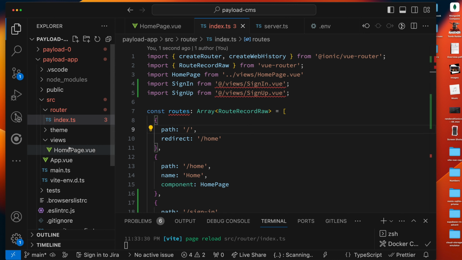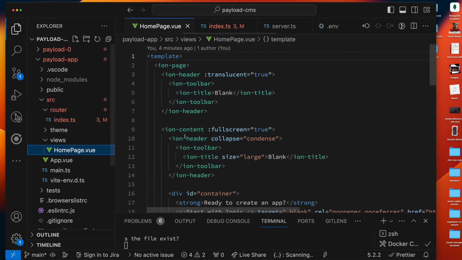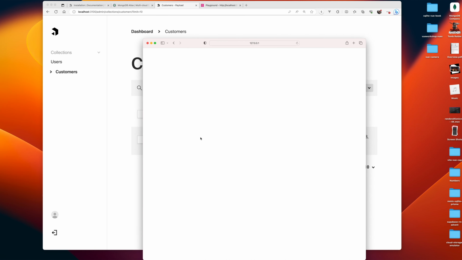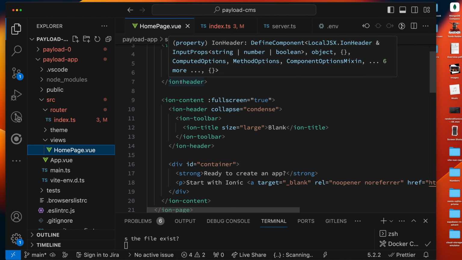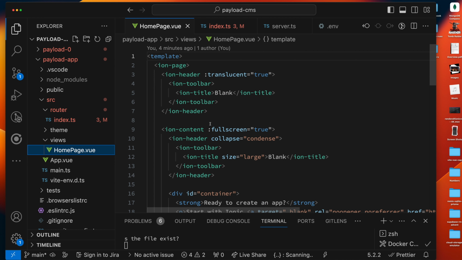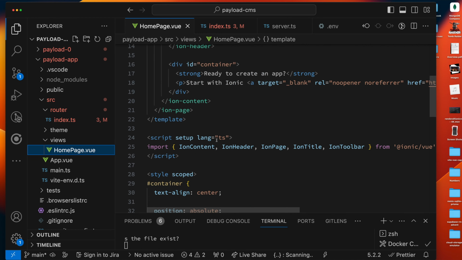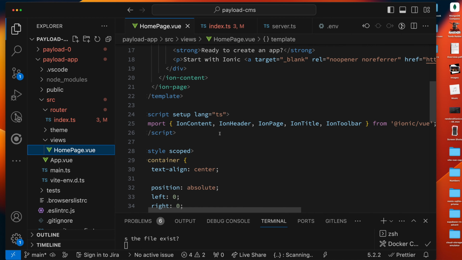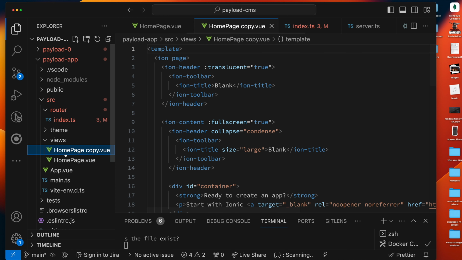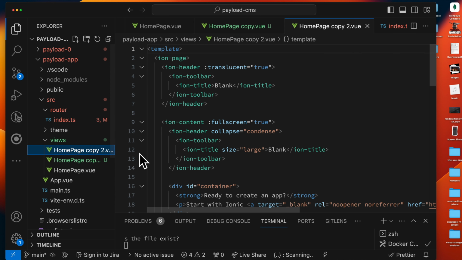Let's save this. Let's go to my views directory. Oh, it's not working now. But to get some of the style that we needed, to get the header and the nice clean UI, we need these components. You need to import all the components. So it's just easier for me, once again, to copy and paste to start off the two other screens, because then we get the structure of the pages without retyping.